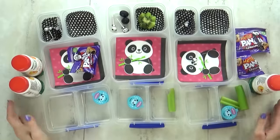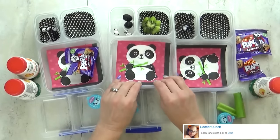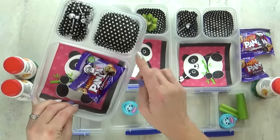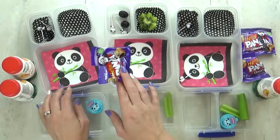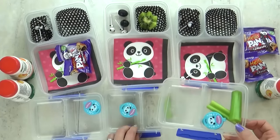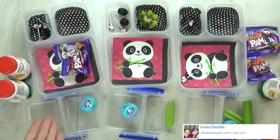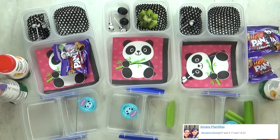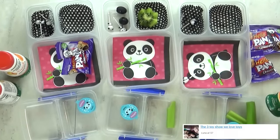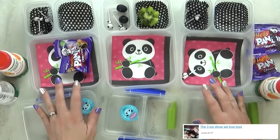Okay guys, what'd you think of the panda lunch? It was so cute. Yeah, I love pandas. And that new sandwich cutter is so fun, I can't wait to use it again — I think I'm gonna make a frog next. So it looks like you guys ate pretty much everything. Jackson has a little bit of his kiwi left, all of the cookies were gone, and everyone drank their yogurt except for Lily. Did you get too full? Yeah. That's okay, it's still good — we can just stick it back in the fridge and have it later. And we'll see you tomorrow.